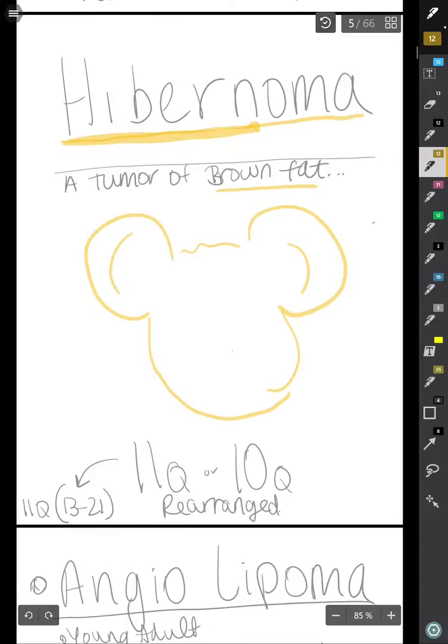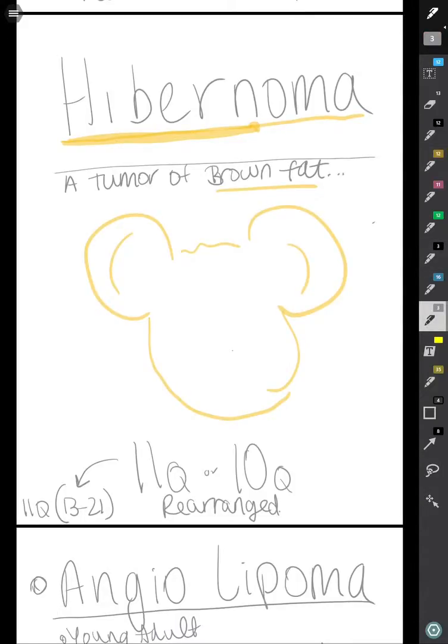So cute. And one thing, brown fat is different from our normal fat. Normally, here's kind of the fat cell, and then you have your nucleus kind of pushed off to the side. It's not really indented. And then you have this big cytoplasmic vacuole, which is the fat that during processing is removed, and that's why we're left with this empty space.